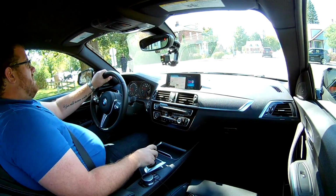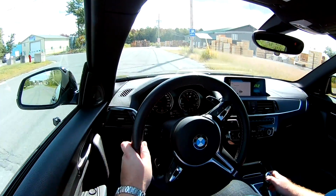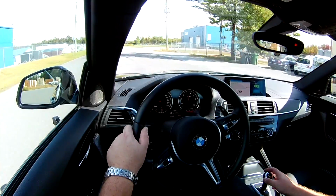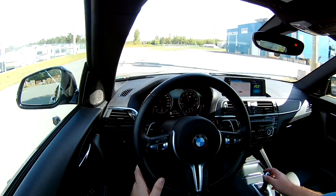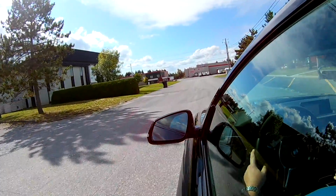Hello, officers. Hello. The thing is, though, they can't pull me over because I'm doing 40. The speed limit here is 50. So they're going to stand there and they know that there's nothing they can do. But this car can get you into so much trouble because it is so fast. It is so light. It is so nimble on the road. It really is just a completely different experience.